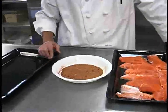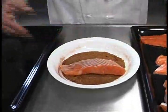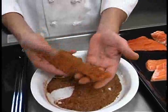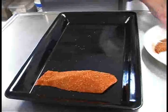It's almost like a dredging process. So I'll show you how I would rub it. It's the rub we made today. Here's a tray here. I would be a little bit light. I'm not going to push the fish into it very hard at all. I just kind of lightly coat it. So you can see I just really delicately placed it in there, shake off the excess. That piece of fish is ready to be cooked. With some mixtures with meat, you might press it in so you can get more rub on it, especially if you're going to let it sit overnight and develop the flavor overnight. But for today, we're just going to make it really light.